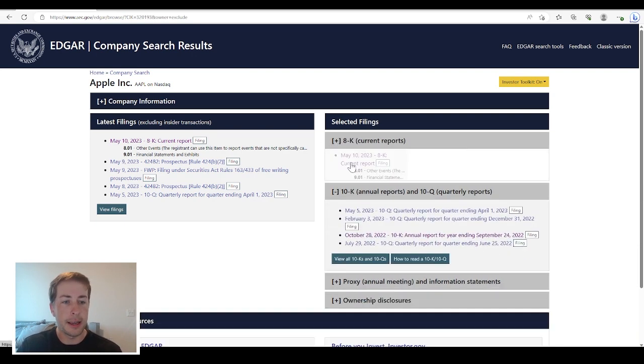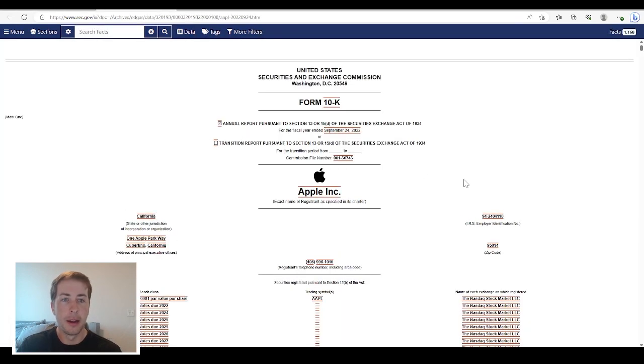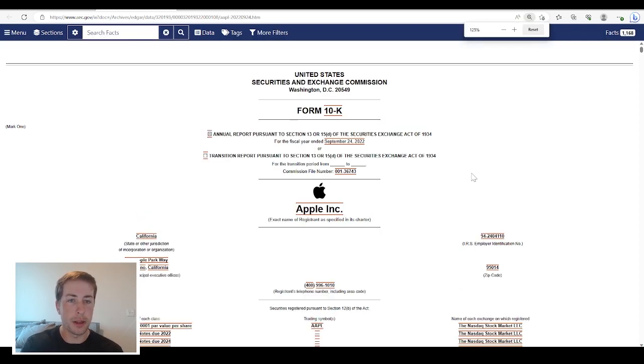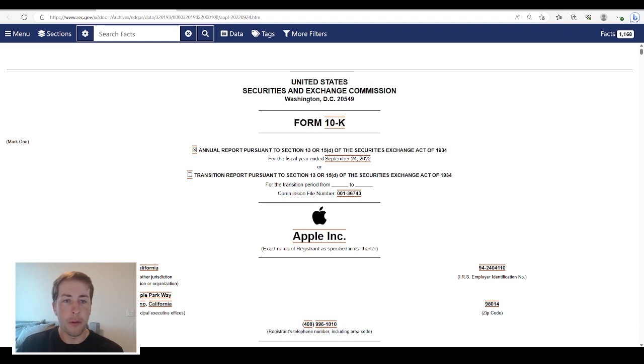So if we go down to the 10K and the 10Q, we are going to use the 10K, the annual report, and click on this right here. And that's going to take us to the title page. I'll zoom in a couple clicks because I think my monitor might be a little bit big for the screen. And here we go. One thing that you're going to want to look at first, and probably the most important bit of information here on the title page, is the date. This is for the fiscal year ended September 24th, 2022. So if you're comparing year-end FY22 to year-end FY21, just know that that year is ending in September. Not every single company, most do, but not every single company ends their fiscal year on December 31st.